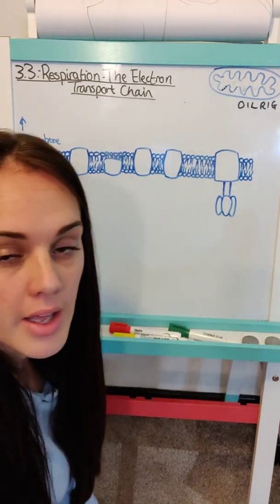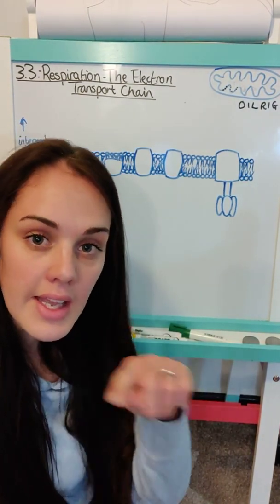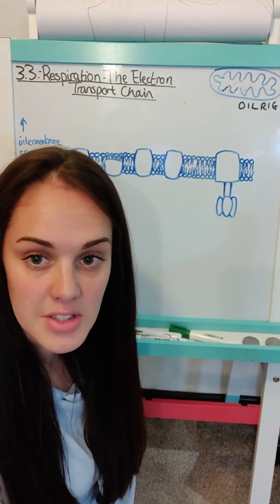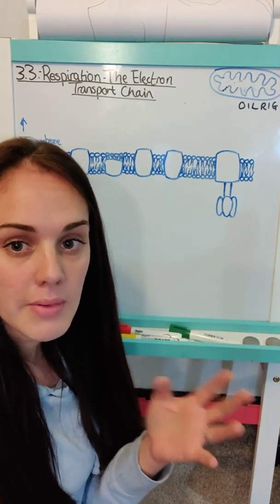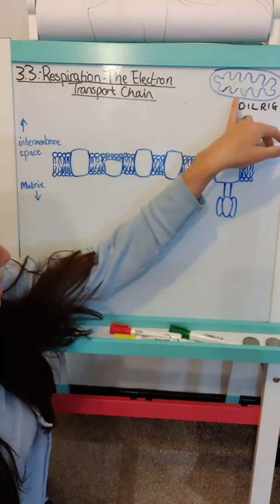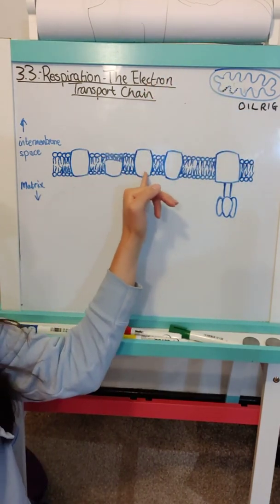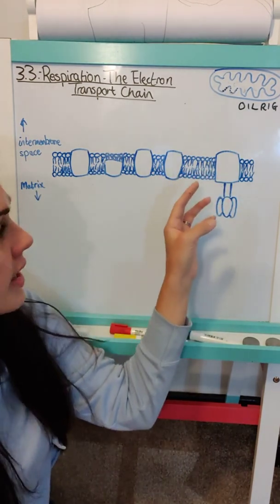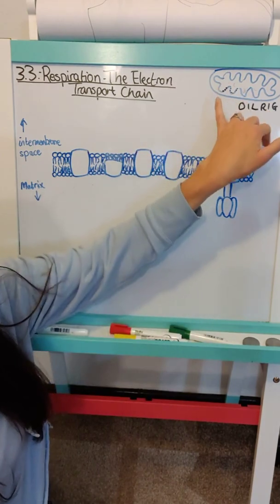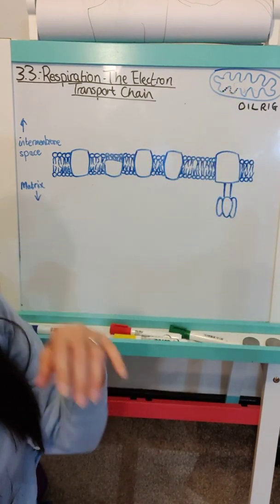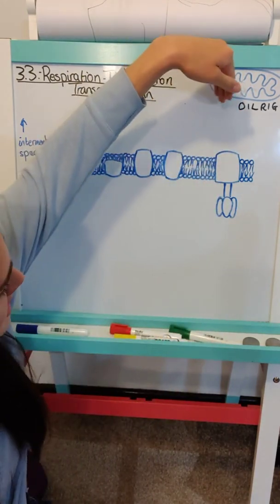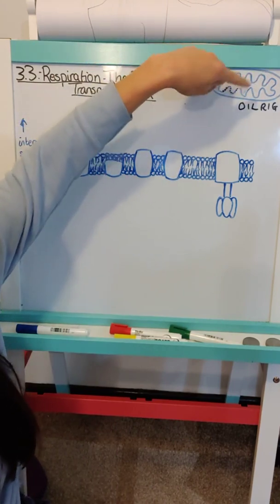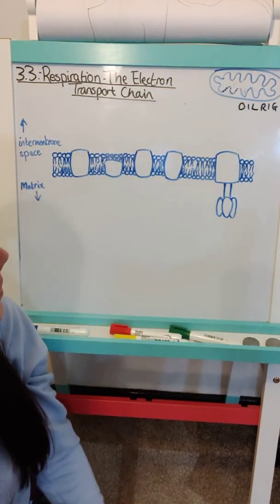So you've probably been saying for a couple of years now that the inner folds of the mitochondria are useful because it gives a larger surface area for respiration to occur, and this is the bit that you've been talking about without knowing what it was. So along this inner membrane now we have these complexes here, and this stalked particle, it's sometimes called, that has the enzyme that makes the ATP as well, all along that inner membrane. And that is why we have the cristae, so that we can have more of these systems, and the more of those systems there are, the more respiration can take place.